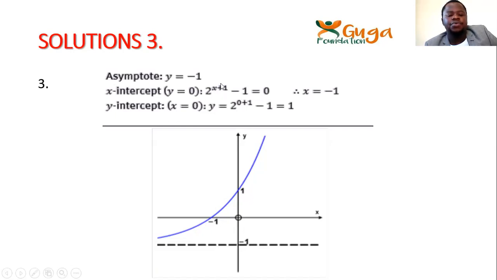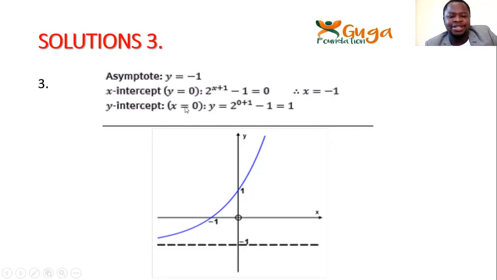And now you solve for x, right? So you transfer this 2 to the other side, then you'll have 2 to the power x is equal to half, right? You change that half into 2 to the power negative 1, right? So you've got the same base, then your x is equal to negative 1.